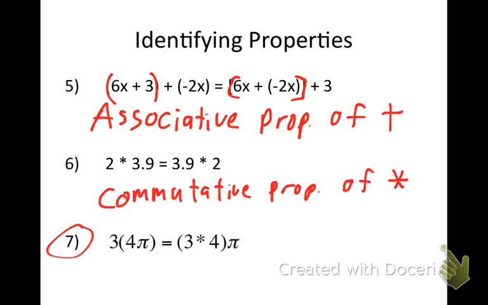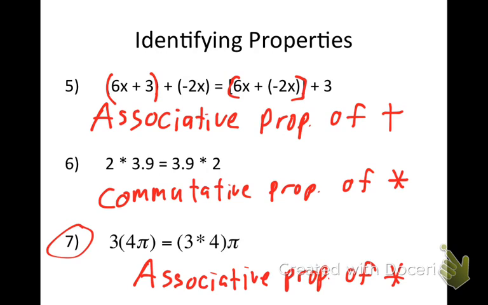It's actually associative. Okay, this is actually associative property of what, Drew? Yeah. It's associative property of multiplication. Why? Because I'm changing the order of the grouping. Instead of 4 times pi, I'm doing 3 times 4 first. I'm changing around the way I multiply. Distributive property typically always has multiplication and addition in it. Distributive property is the one property that has both addition and multiplication at the same time. Okay? Associative property changes the groupings. Commutative just flips it around.